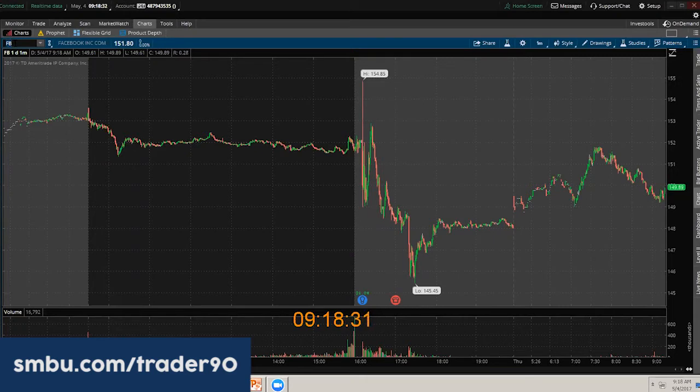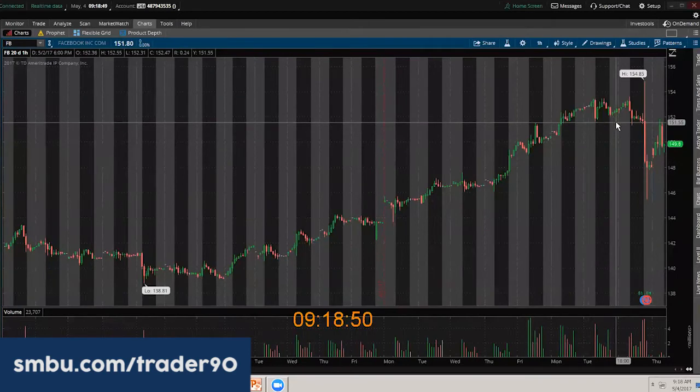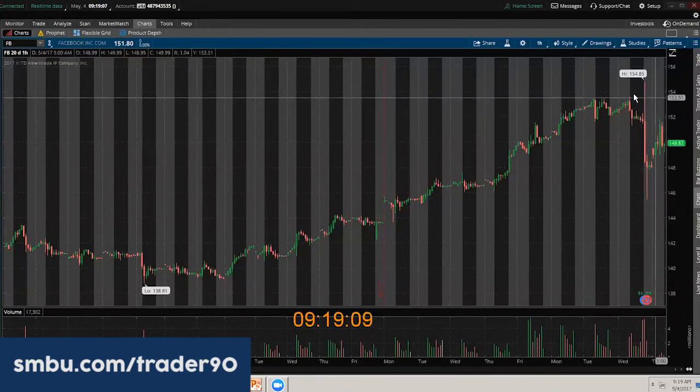But the key things I really want you to pay attention to today as far as resistance: let's see here, this 151.70-ish to 150-ish area right into here. If you go to the hourly for me, please, you can see it correlates right into this area where we were trying to hold for earnings. So if there's any type of pop into this area, it's possible that it could fail here. If it starts to hold above this area, you can see this possibly trending higher, maybe somewhere to this 153.50-ish area.